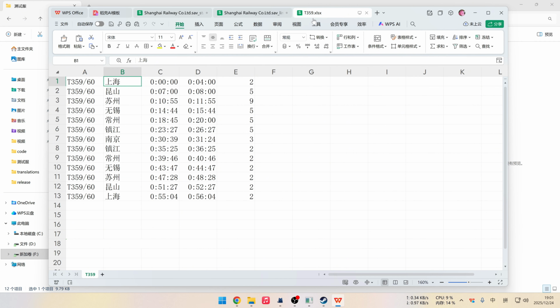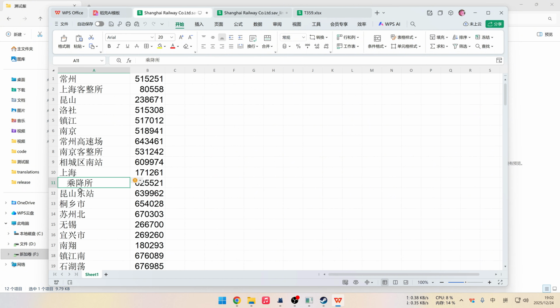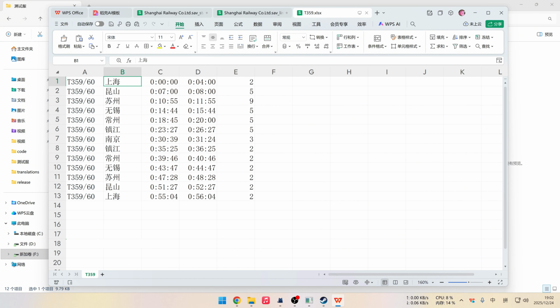It is okay with, for example, a space behind or before, but I need the other case to be exactly the same. And the second line and the third line are arrival time. The first line is departure time. And for the last line, I will have an option.